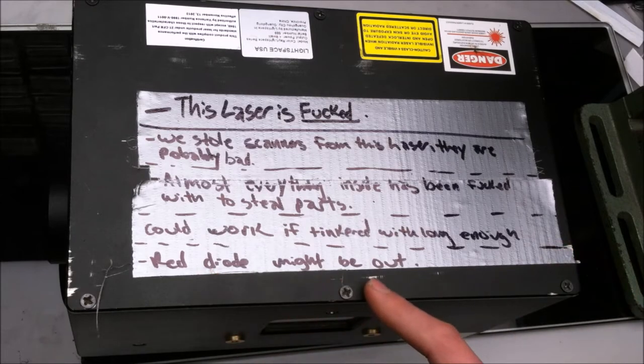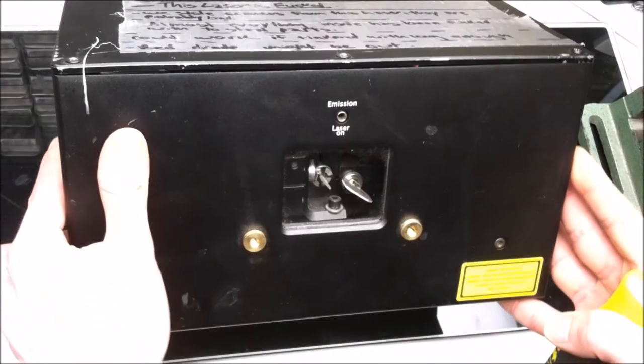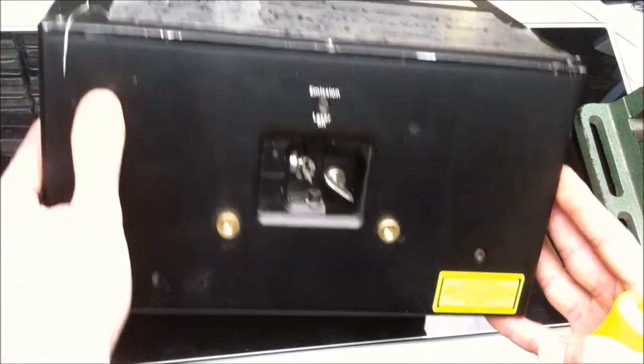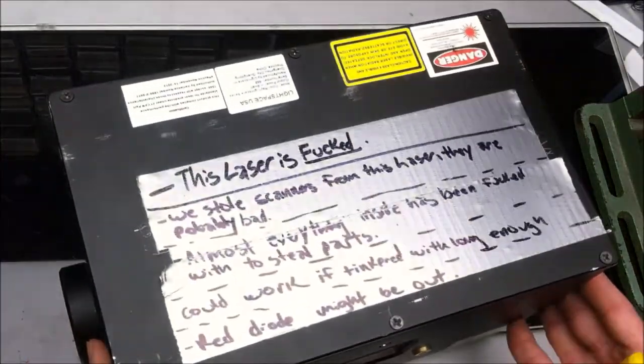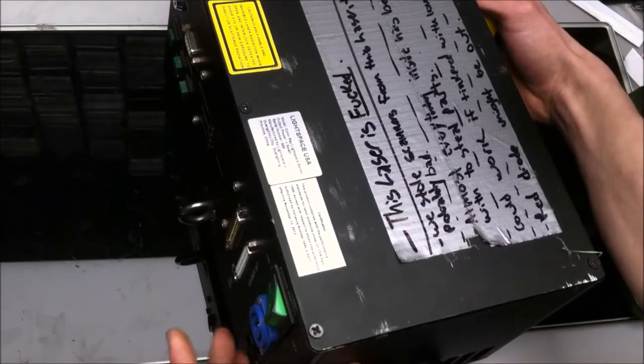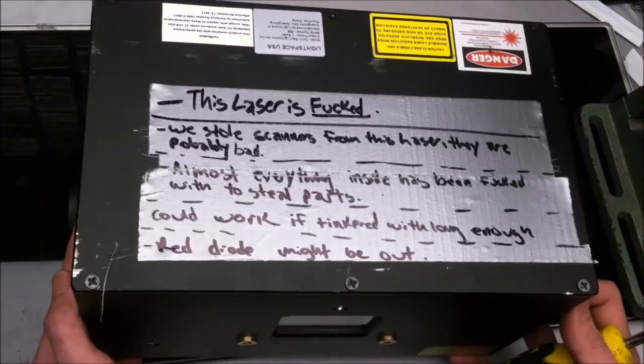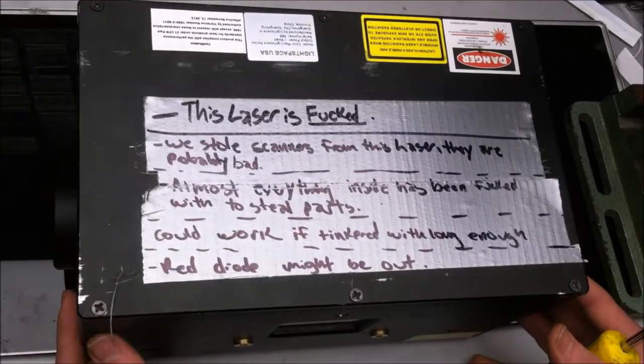Red diode might be out. Okay. Out or not? Scanners seem to be there. Okay. Rubber feet. Missing rubber feet. Yeah, let's open this one up and see what the damage is.